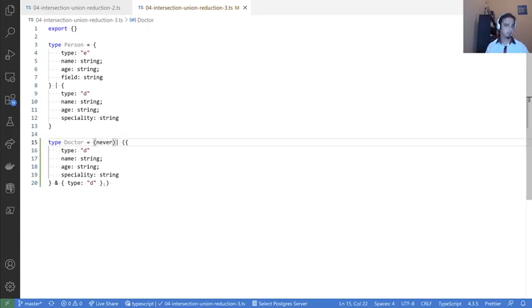So again, this reduces to never. And now, based on the same rules we saw, namely that never being the empty set inside the union has no effect, this is also removed. And this is why we end up with the type that we previously saw with this intersection, because on this other side there are no simplifications TypeScript will do. It could probably simplify this intersection because it's already contained within the object type, but that doesn't currently happen.